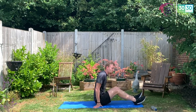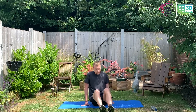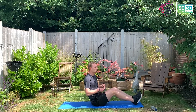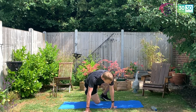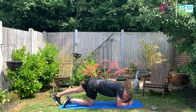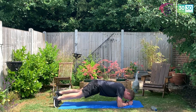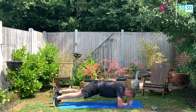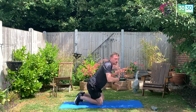Number two: you're going to sit up — Russian twist. All we want to do is head up and just rock side to side. Back pain or hip pain, put the feet down. You can hold a towel or a water bottle — just something to hold. The third and final one: plank steps. In that plank position, step the left foot out to the left-hand side of the mat, and the right foot to the right-hand side. Those are our last three stations — one set, four laps, same as the last pod, 12 minutes to go.